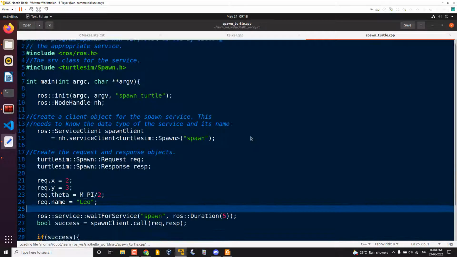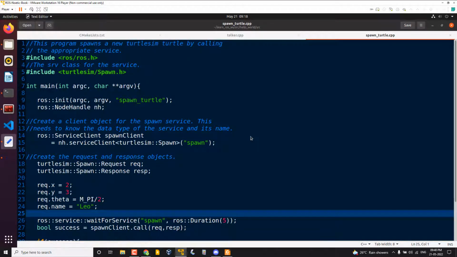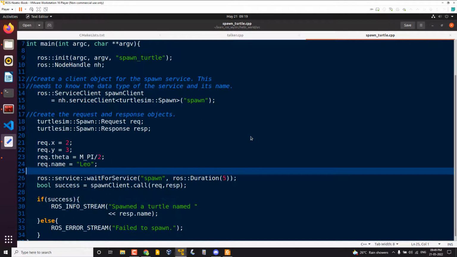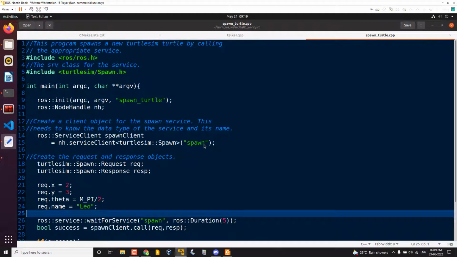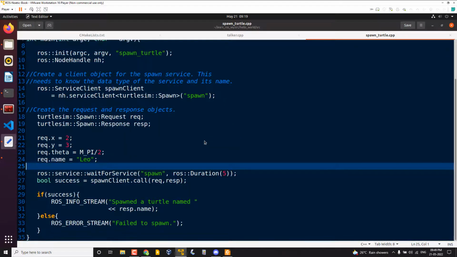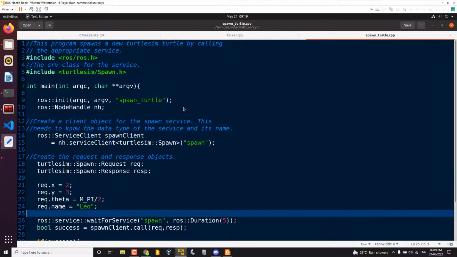This program is actually calling a service. I mentioned services so far, so I'm just introducing a small example. Here there is a difference between topics and service usage.